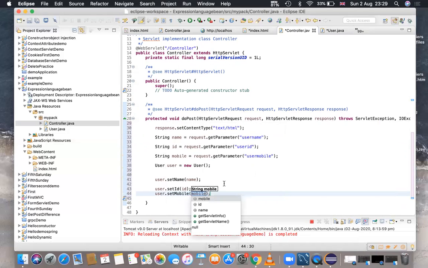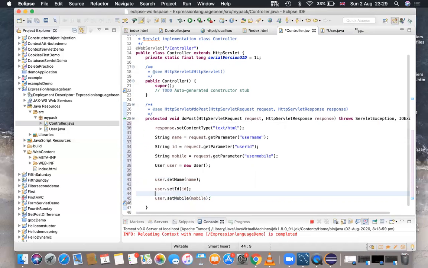Okay, so all these values are set. Whichever values I got from the HTML page, I retrieved using request.getParameter, and those values are stored in these variables name, ID, and mobile. I created an object of the bean, and using the setter methods, I'm setting these values inside the bean.